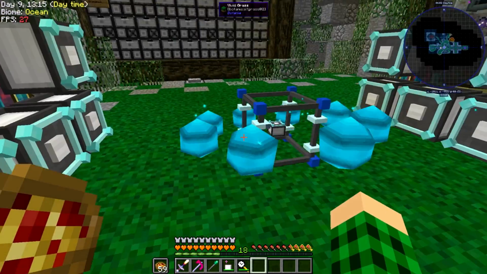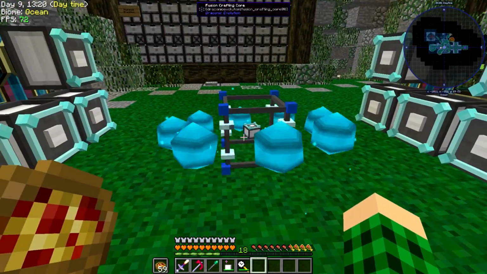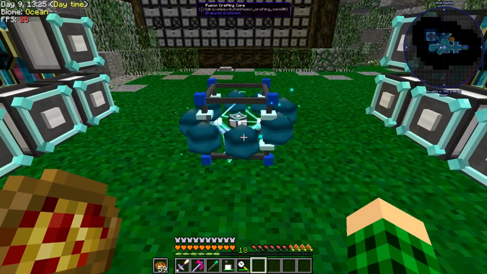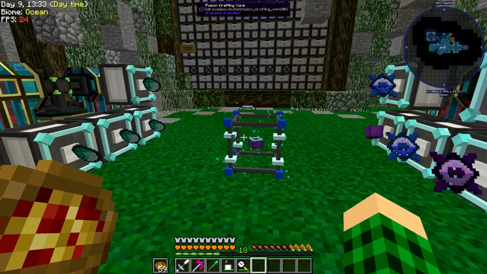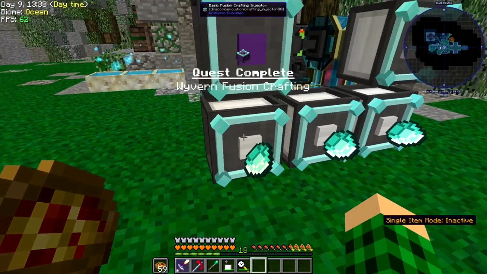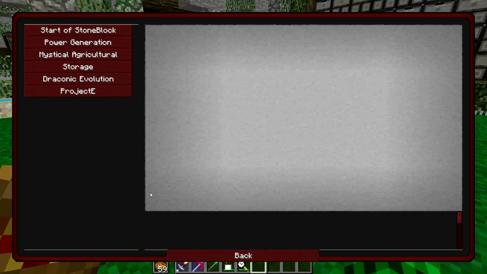What we can just do is, when this upgrades, we can put one down, take the items off, put it in the Wyvern one, and then just do the rest. It's so cool, the noises it makes, everything. It just goes inside, and then it doesn't use up the items, makes the thing, which is really cool. So, Wyvern fusion crafting.